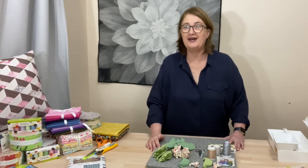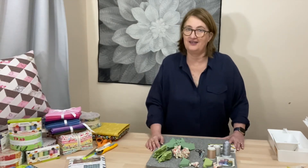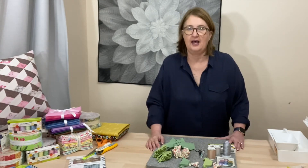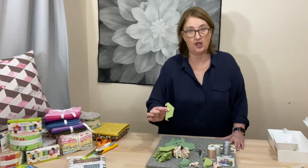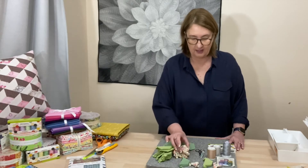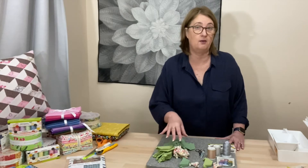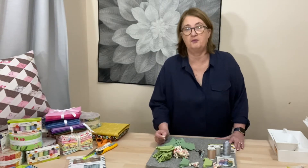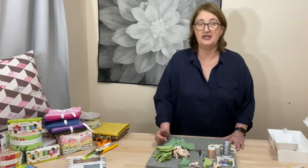Hi, I'm Teresa from Sewing Together and welcome to part two of our Diamond Attic Window Sew Along. Today we are going to start stitching our segments together to form little diamond shapes. You will need to have pre-prepared your half hexagons in two colours, your light and your dark, as well as your diamond shapes from a feature fabric, and your little isosceles triangles also from your feature fabric.